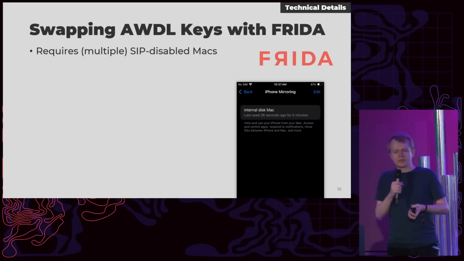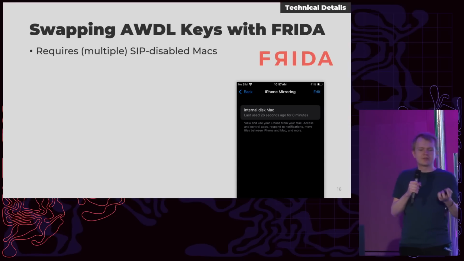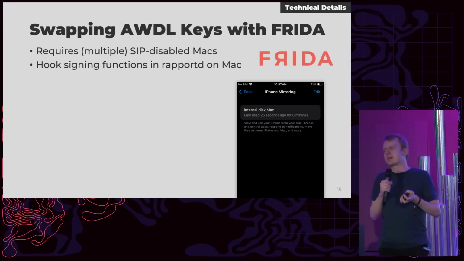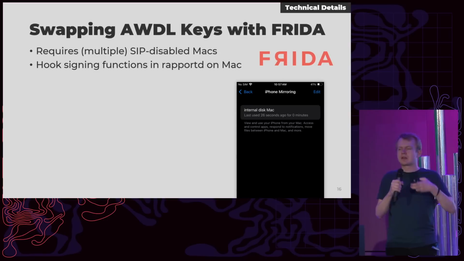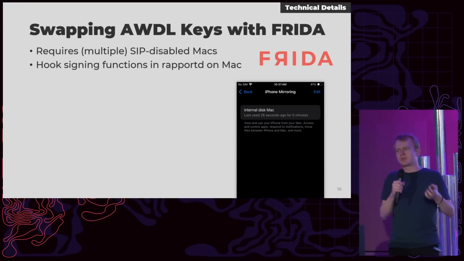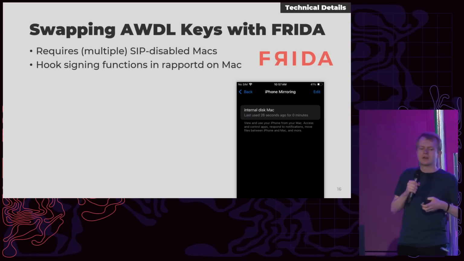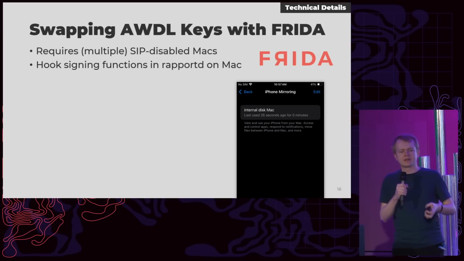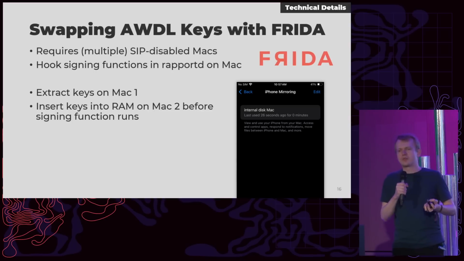How might this key swapping work? Well, we need one or multiple Macs that have a number of security features, namely system integrity protection, disabled, which allows us to access these keys from software that we are able to write. And in particular, I used Frida, which is a dynamic reverse engineering tool, which allows you to hook functions that are run anywhere in the system, and you can modify the input values, the output values, and their behavior. And what I did is just hook these functions that are supposed to perform this whole key authentication stuff, and then extract the keys on one Mac and put them into another Mac, and then try what happens.